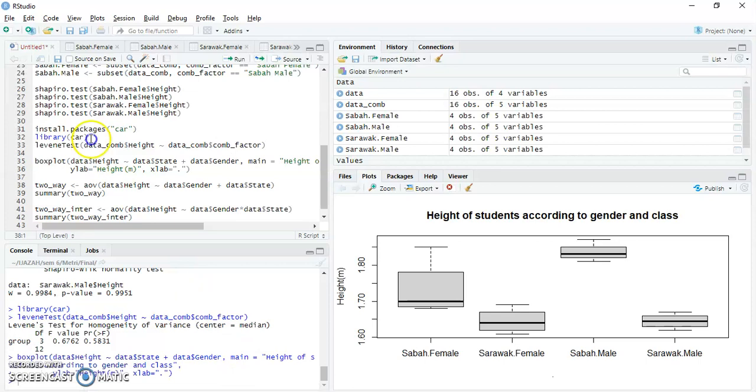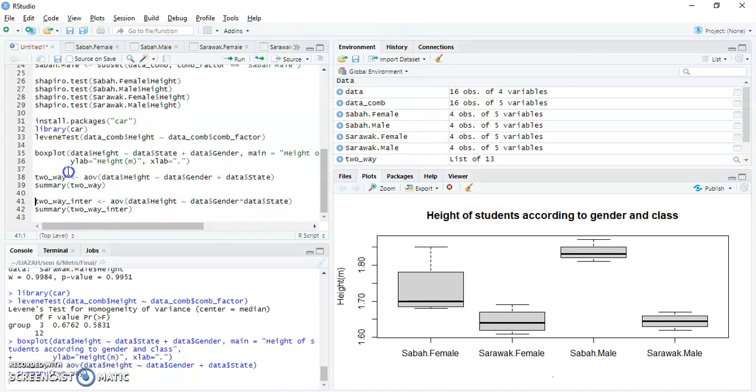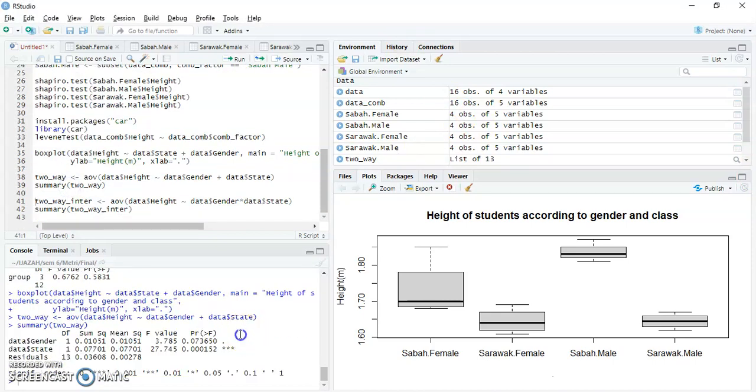So moving on to our statistical analysis. So we will create a new object for this test using this script. So we can do a summary for that new object. So from the test, we can see that the p-value of the gender is larger than 0.05.